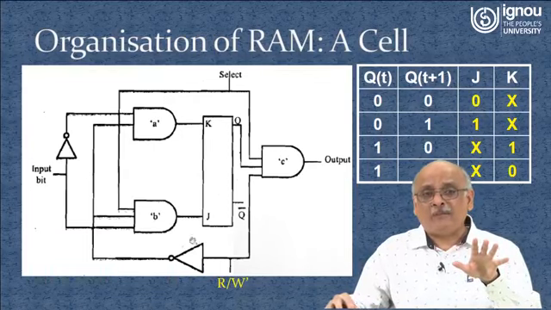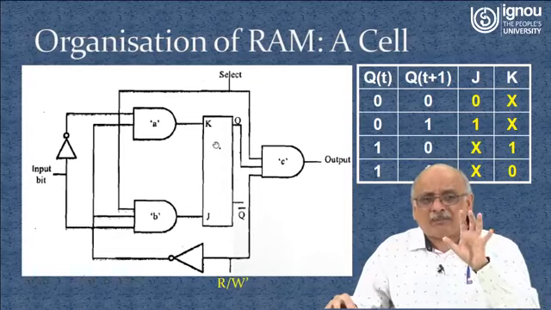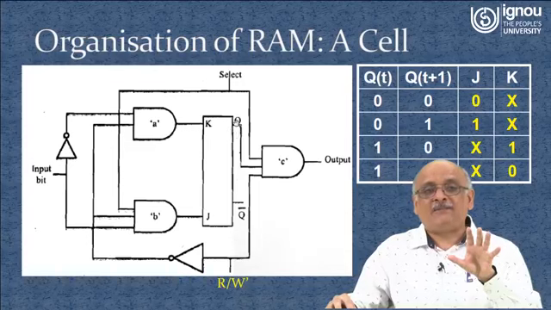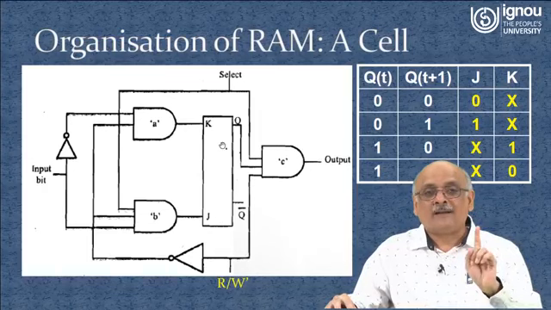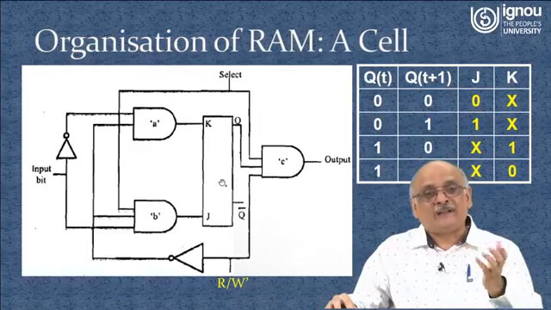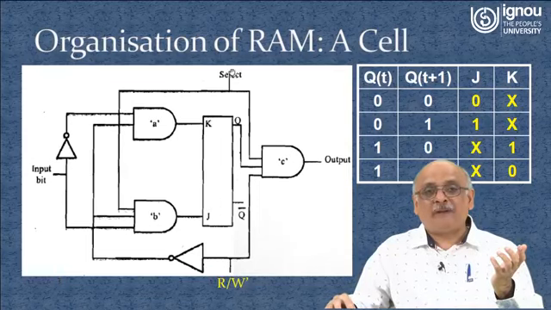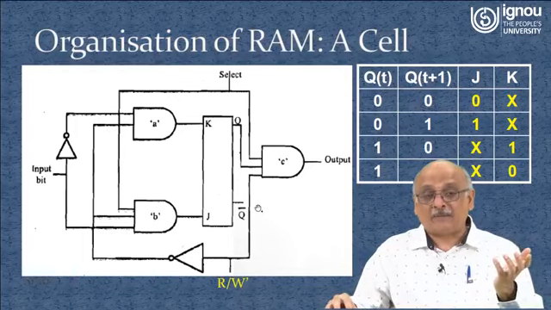Now the memory per se is just the content stored in this particular flip-flop. Now what can be those values? If the flip-flop is in state set, that means memory is having value 1. And if the flip-flop is in state 0, then the memory is having value reset or 0, right? So this is the basic value which will be stored in this particular memory location. And when the select signal is activated, we will either read or write. Okay, so first we start with the read.